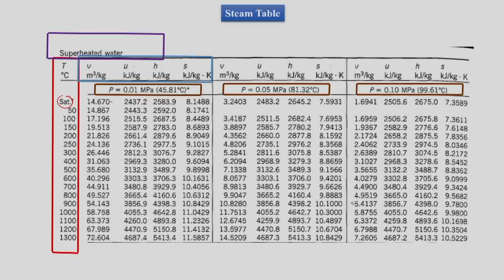But after that, if we have temperatures which are 50 degrees, 100 degrees Celsius, 150 degrees Celsius higher, so those are superheated temperatures, then what would be the corresponding values of specific volume, internal energy, enthalpy and entropy? They can be found from the superheated part of the steam table. This is how we can make use of the steam table, and then we can solve our examples or deal with a particular situation in the steam power plant.